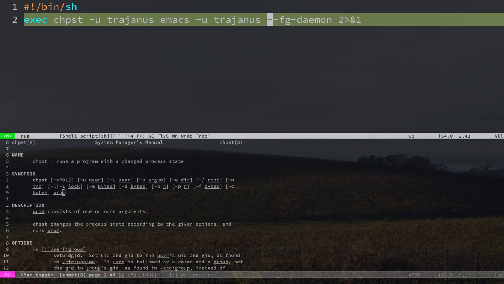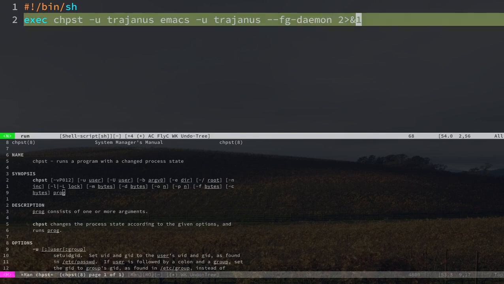So you really want to do a foreground daemon, because otherwise Runit can't really manage your process. It will just go away, and it won't be able to do any logging, and it also won't be able to know whether or not the process executed successfully. So if you're thinking of making a custom process, just make sure that you can make it a foreground daemon, so that Runit can have access to the standard output of it.